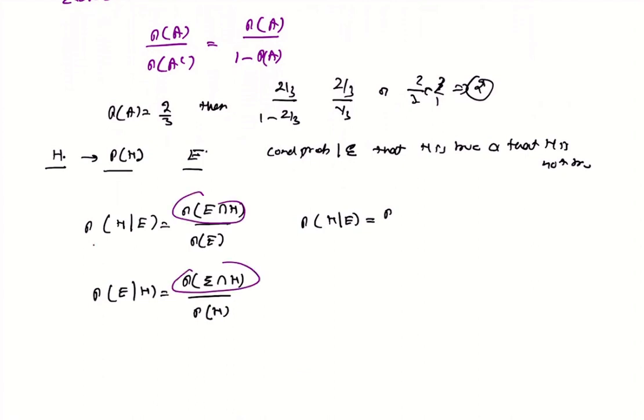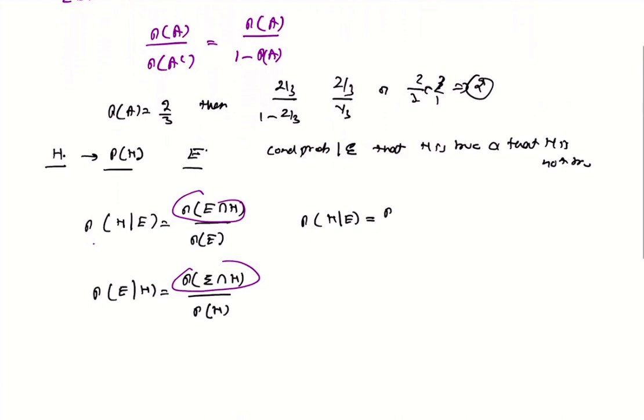Thus the probability of hypothesis and evidence is the same in both, so the probability of H given E is the same as the probability of E given H times the probability of H. Same is with the probability of H complement given E, which will be the same as the probability of evidence given H complement times the probability of H complement.